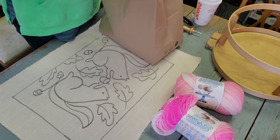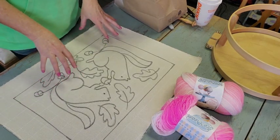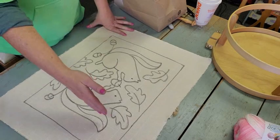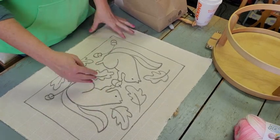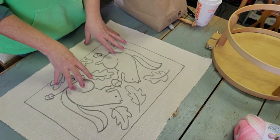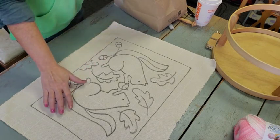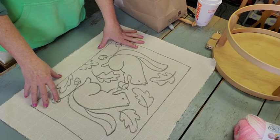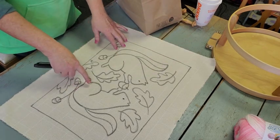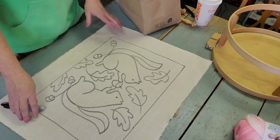I wanted to show you what I thought was an amazing breakthrough. I put this design on monk's cloth just now. Monk's cloth is the kind of backing you want if you're using a punch needle — it's going to work the best. It's tight, it stretches, it's gridded, very even, very easy to see — it's a light background. Monk's cloth will work best with punch needle. So along those lines, I drew a design — a modified version of one I already had called 'Scattered Joy' — it's a squirrel design.